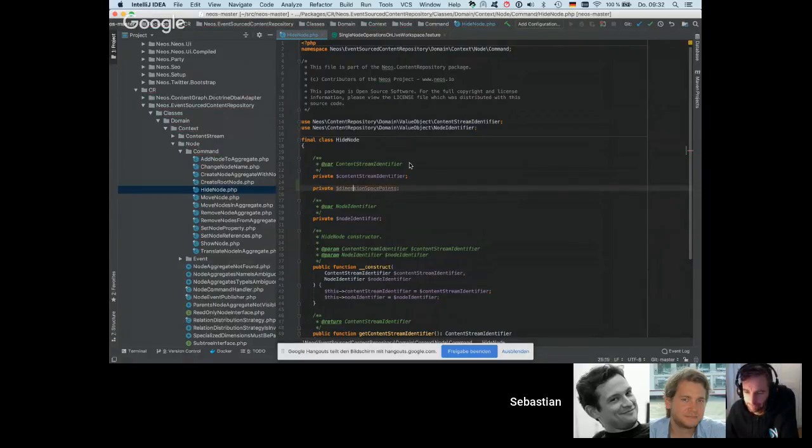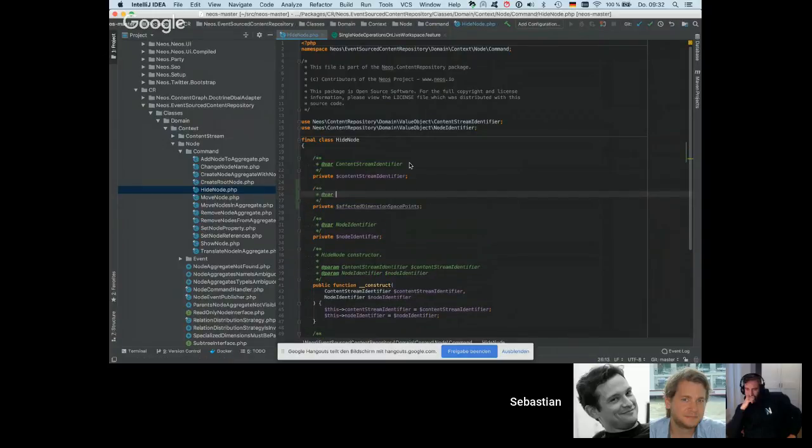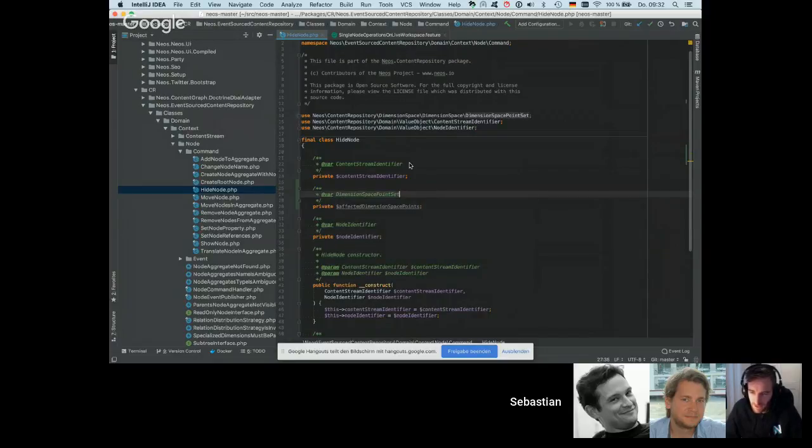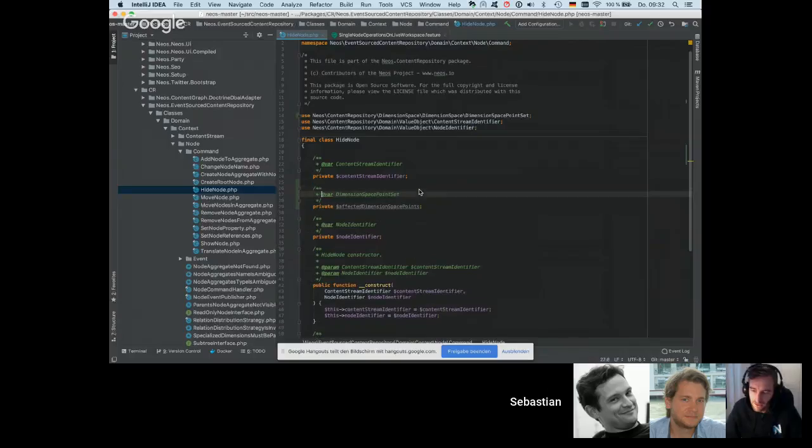Now I'm not sure regarding naming. Normally we call this visible dimension space points, but in this case I would rather call it something like affected dimension space points. Because it's saying you want to hide it in this and this and this dimension space point. So in this and this and this language, for instance, makes sense like this, right? I think affected would actually always. Yeah, I'm actually not sure because on the read side, it's really about visible. So maybe we can change it. I'm not sure yet, but let's see where we go.